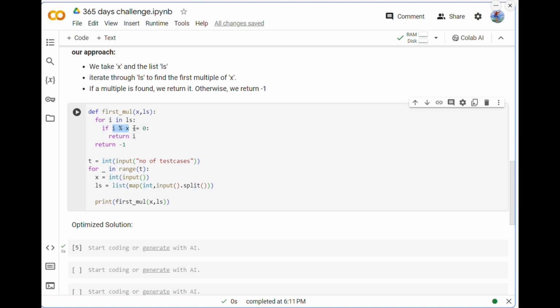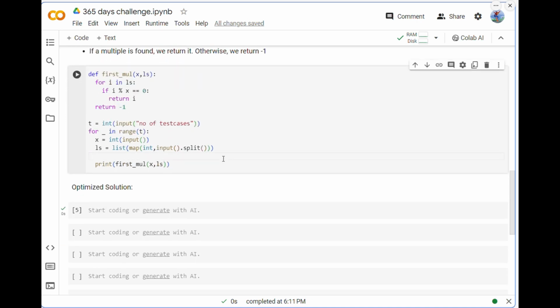By divisible I mean if I divide an element by x, the remainder should be 0. If the remainder is 0, then we will return that element. But if we iterate through the entire list and don't find any element divisible by x, then we will return -1. That's all we need to do.